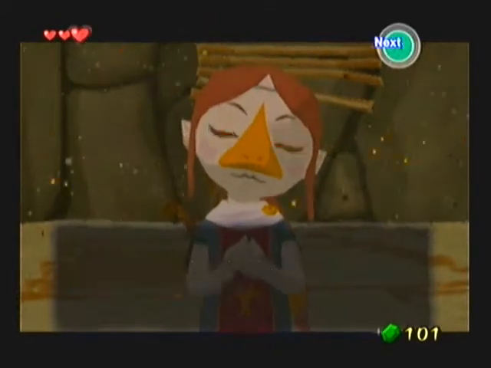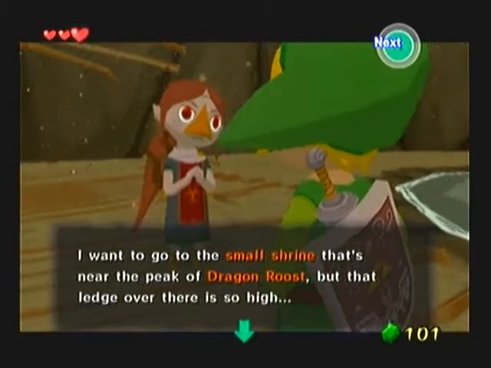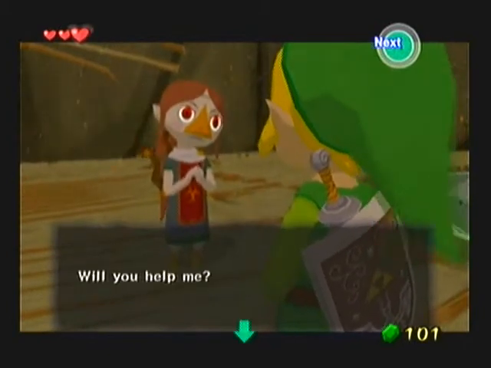Link, I'm sorry to ask this, but I need your help. I wanted to go to the small shrine that's near the peak of Dragon Roost, but that ledge over there is so high. If only you can get some wind under my wings, I'm sure I can get up there. So, will you help me?